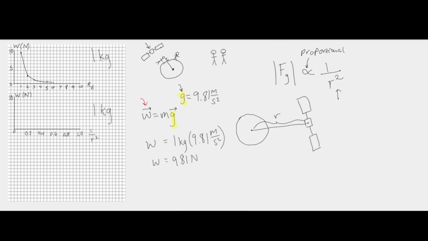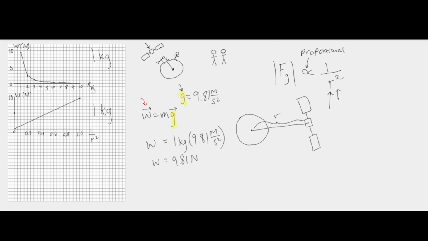So this is 2 objects. They keep getting further and further away, and the force of gravity between them approaches 0. And that's the nature of a 1 over r squared relationship. It drops very quickly. So another way to describe this relationship, and this one's going to be a little bit more complicated, but I'd like you to just bear with me and try to think about this the best you can. We're going to try to show this linear relationship between weight versus a 1 over r squared relationship.